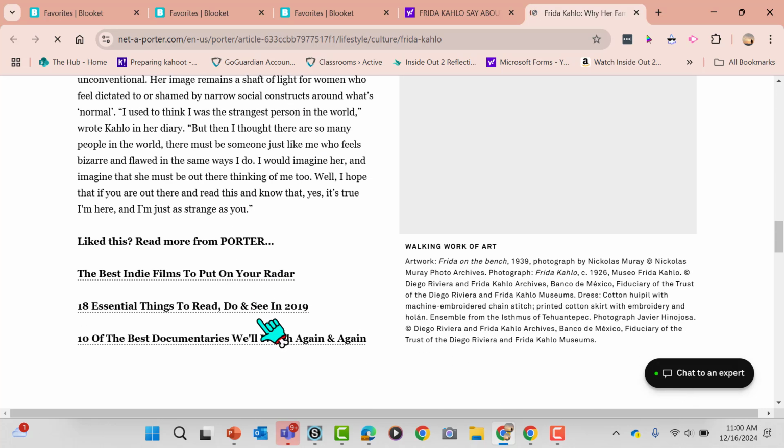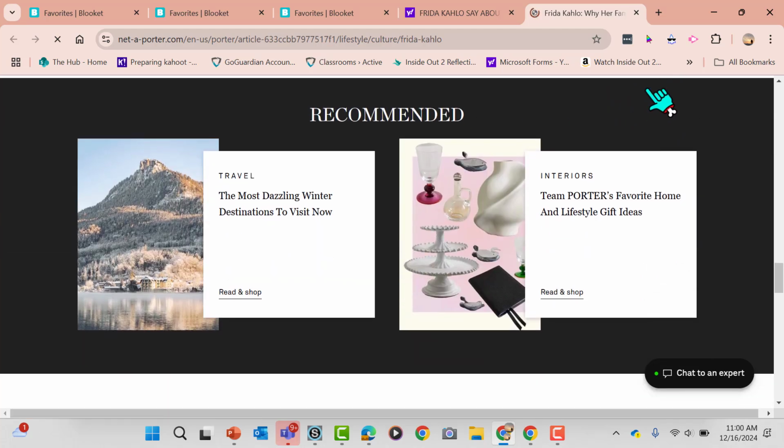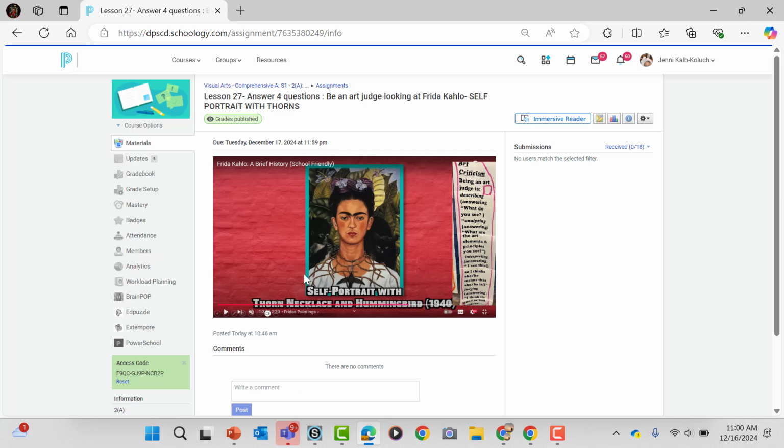All right? And so that's just basically where I wanted to go with that, is that she shows her authentic self. I'm trying to find the quote, but I guess I'm not going to be able to, and I want to make sure that we have enough time here. She did talk about something to do with the wings of a bird and being free. And so in her mind, she is free. She allows herself to be free, like a bird, because in reality, she isn't. She was bedridden so many times.